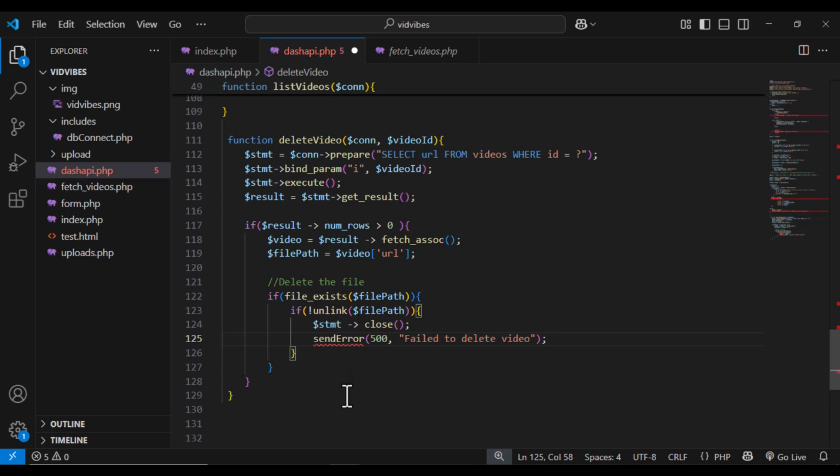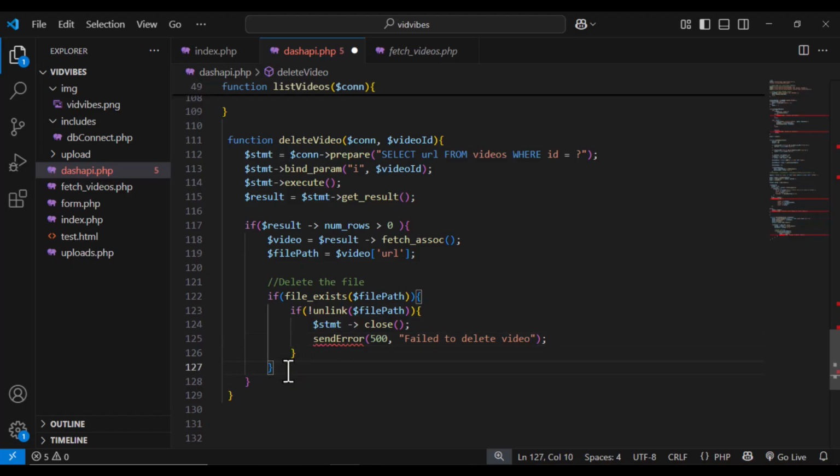Remember, when we say a server, we are talking about a folder in your computer or a folder in your web host's computer. So it's not a particular computer itself that is the server. No, the server is just a folder inside that computer. Okay, we are now done with this.